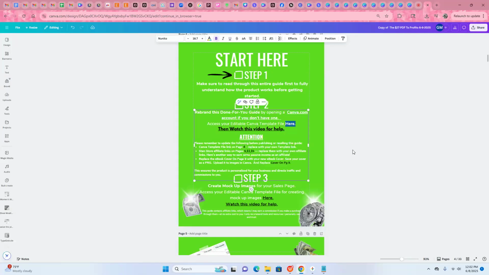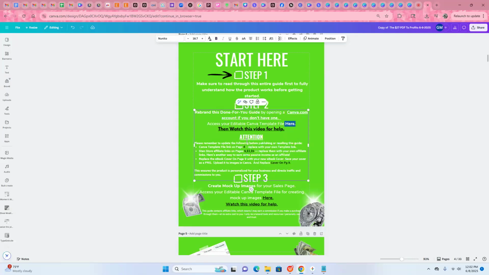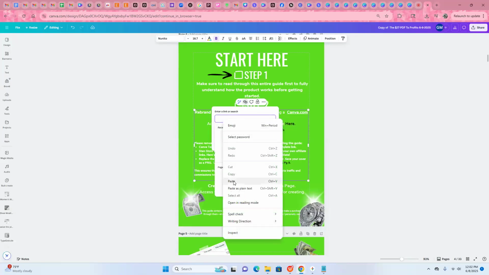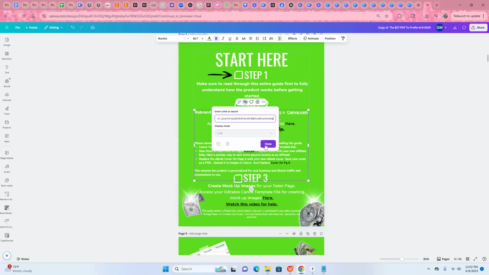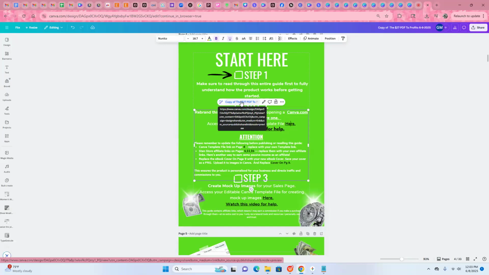Okay, it doesn't want to let me delete the link. This is really weird. There you go. And then you would right click and then paste and then click done and then click done again. And now the share link that you've created is here.